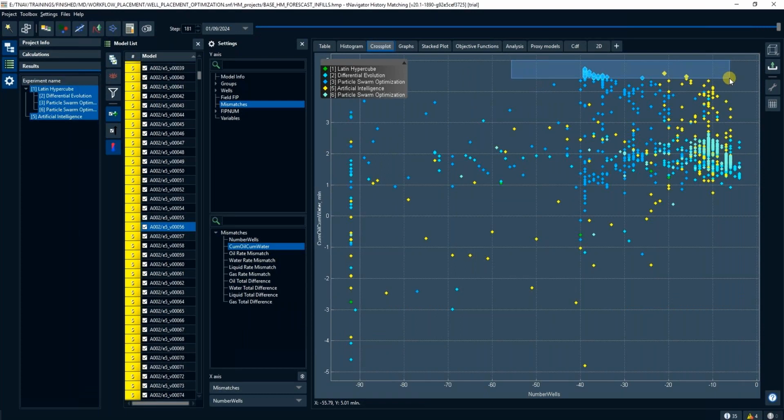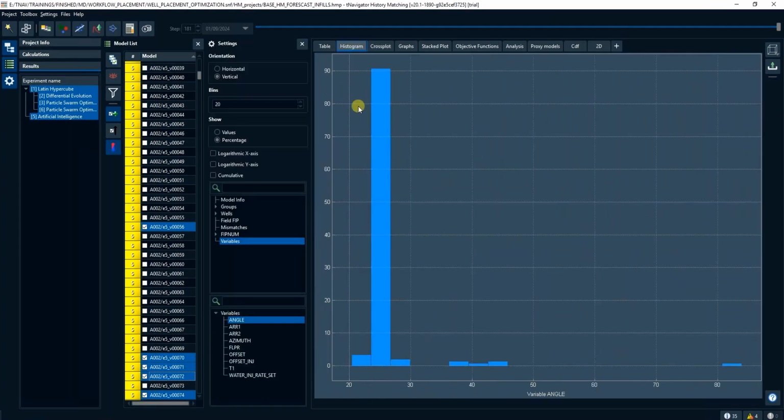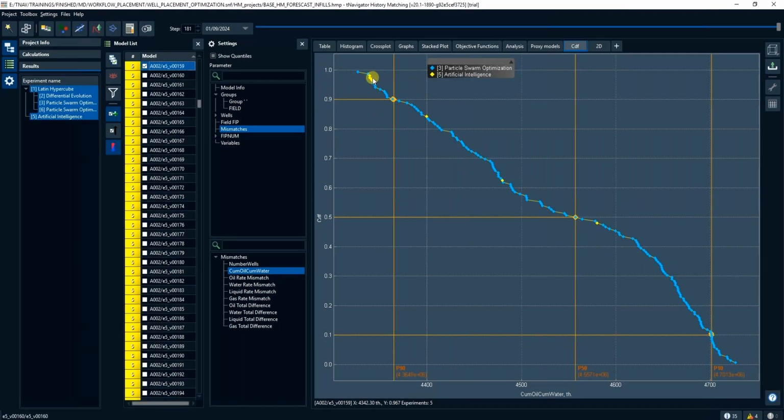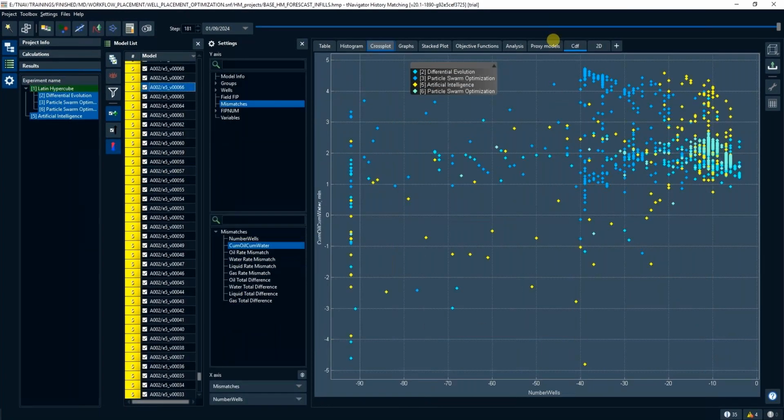So if you prefer, you can select the best cases in this way: right click, select only this model, and then the histogram is going to be automatically updated, and you can see now the ranges for the best cases. Another thing that you can do as well is use the CDF. Let's say that you are asked to provide only 3 cases, or your best cases. So you can use this to select. If you select it, the navigator is going to pick the variant that is closest to the percentile. So you can send it to your model designer and then rerun it for it.